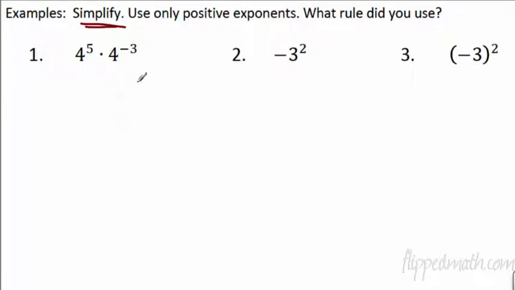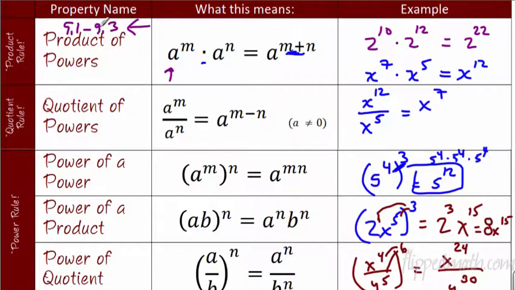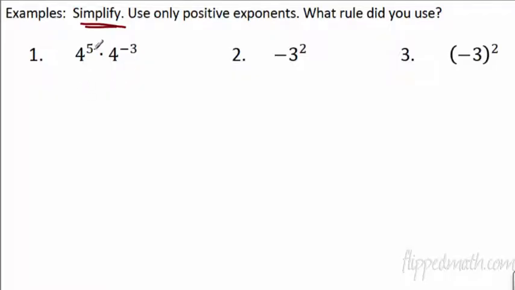All right, first one, we have a common base, and they're side by side. So this goes back to the very first rule we have, the product of powers rule. That's going to tell us we can just add those exponents. So we're going to get 5 to the, what's 5 plus negative 3? 2. Now I'm going to simplify that, and that's just going to equal 16. I like 16. That's an easy answer for me. You have to simplify. It says simplify. I would if I could.